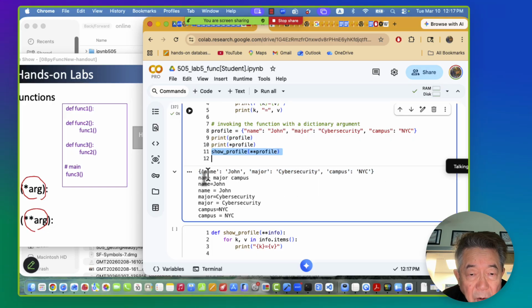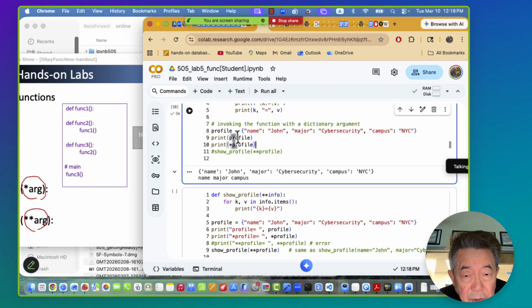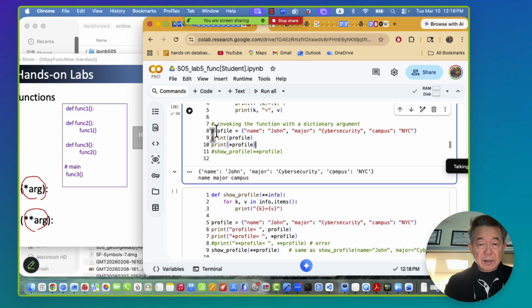Forget about this calling, it's confusing right now. We call only two print statements. The first one is the dictionary as is, so this is the dictionary form.